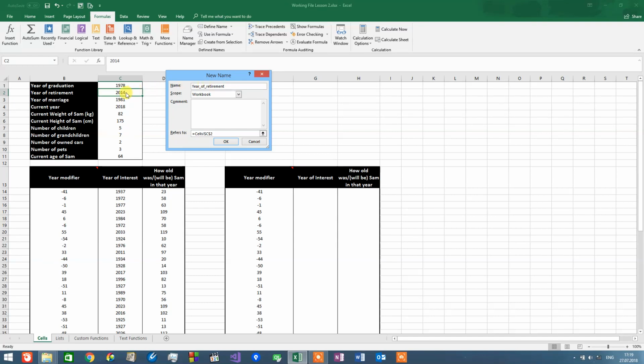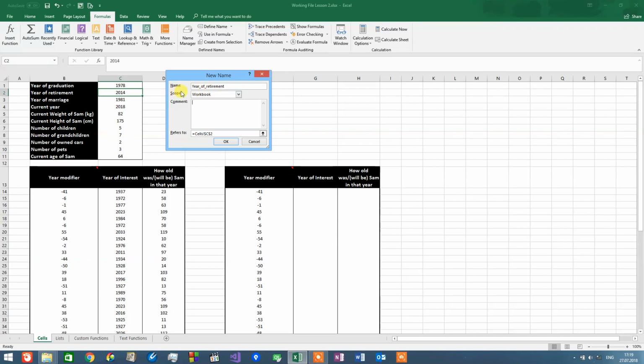For instance, here it shows that in the neighboring cell B2 there was a text, year of retirement, and it automatically suggested that this might be the name that you want to give to the pointer that refers to this particular cell. And as you can see, it already did the job for us by replacing spaces with underscores.